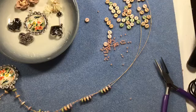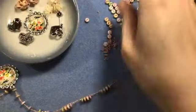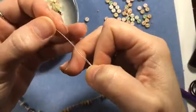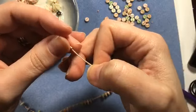I'm just going to use a tube because that's what I have on hand, but you could use just a regular seed bead. I mean, gosh, I've got seed beads on the brain. Crimp bead here instead, right?